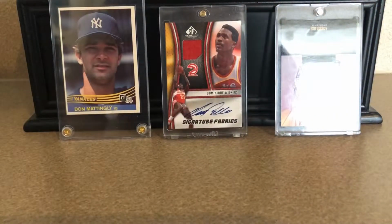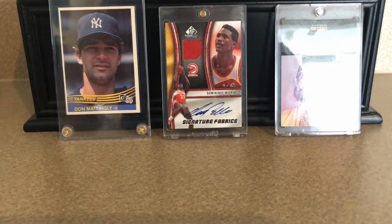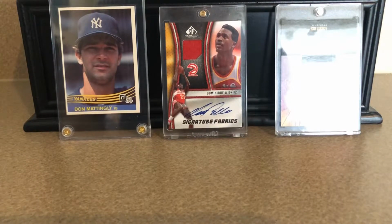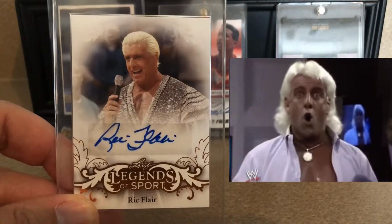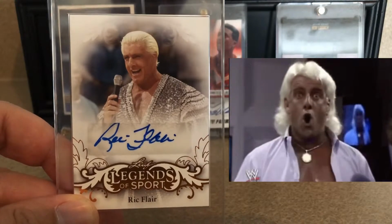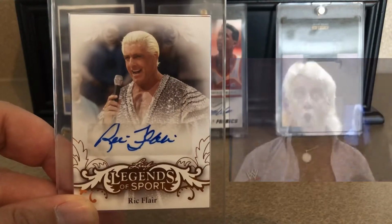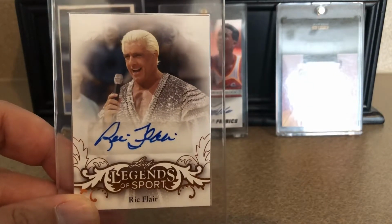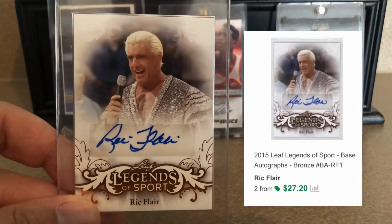So my number 4, in deciding what my 4 core cards would be for my collection, it was tough. This last card was one I've been on the hunt for a while, and it's none other than the wheelin' and dealin', kiss-stealin', limousine-riding, son of a gun himself, old Ric Flair. Woo! Yes, I've searched hard and long for old Ric Flair's autograph card here, and I wanted to find an autograph card of his that still showed what he looked like back in his heyday. Now, obviously he's closer to retirement in this card, but he still has the flashy robe. He's got the platinum blonde hair. You can see he's on his mic, which he's most well known for.